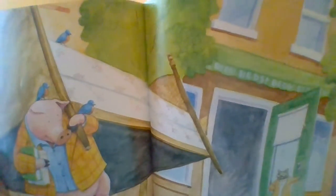I want to make sure you are able to see the picture. Okay, how are they related? And then also I have some questions for you. Why did Poppleton want to change his bed? You could tell your mommy that. Go back in the video if you don't remember. Where did he go to get the bed?